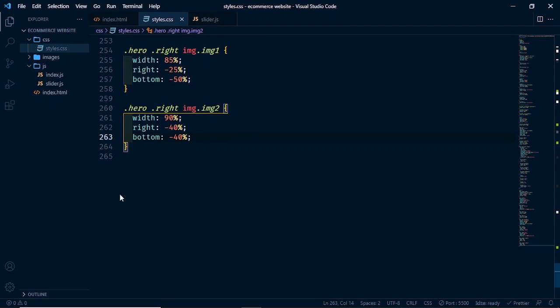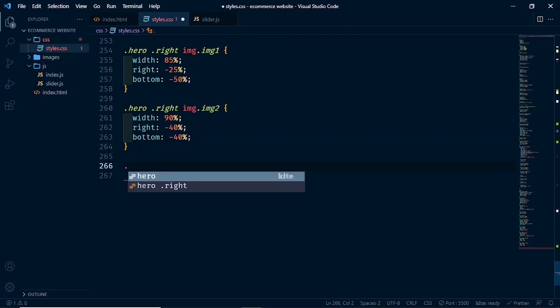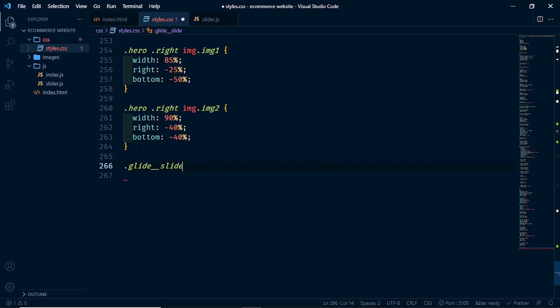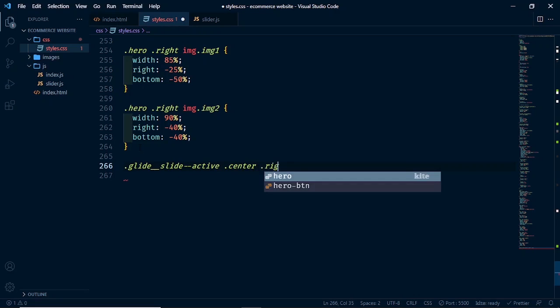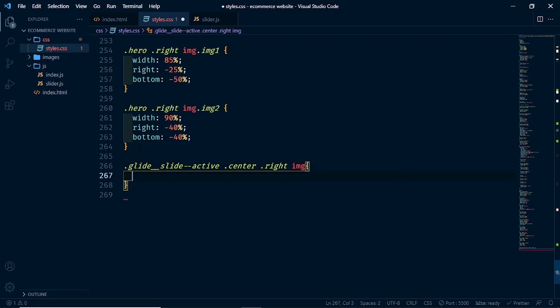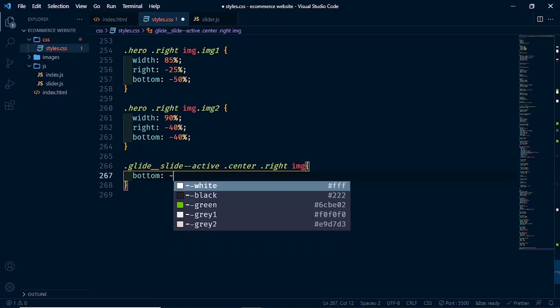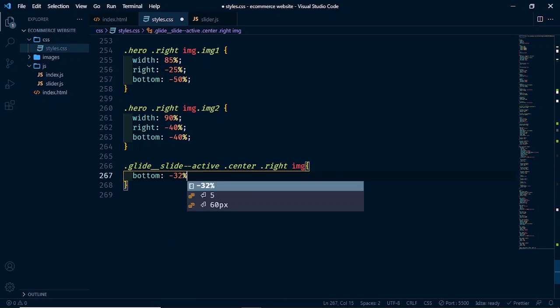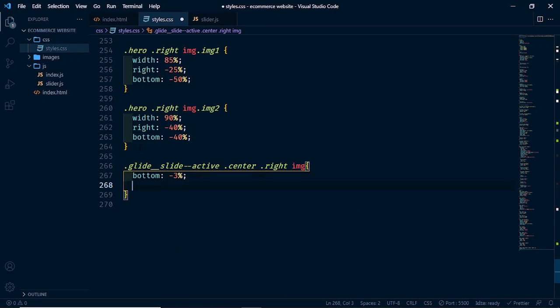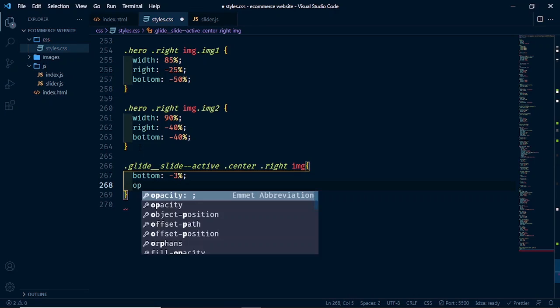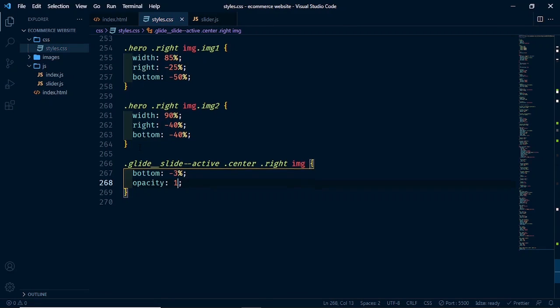So when glide has a class of active, then we want to give them opacity of 1. So glide active, we want center, and we want the right, and we want image. Let's give it bottom of negative 3%. Let's give it opacity of 1.